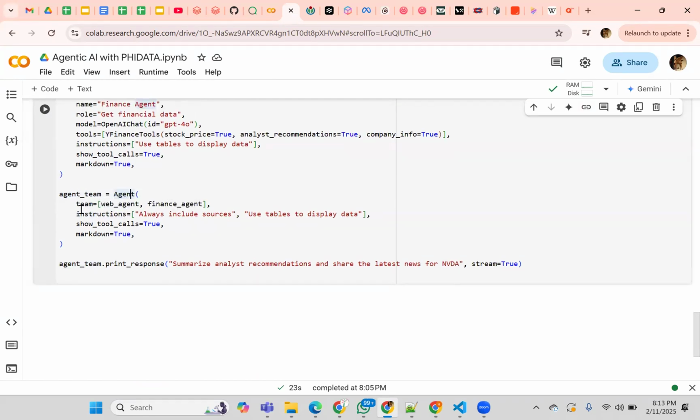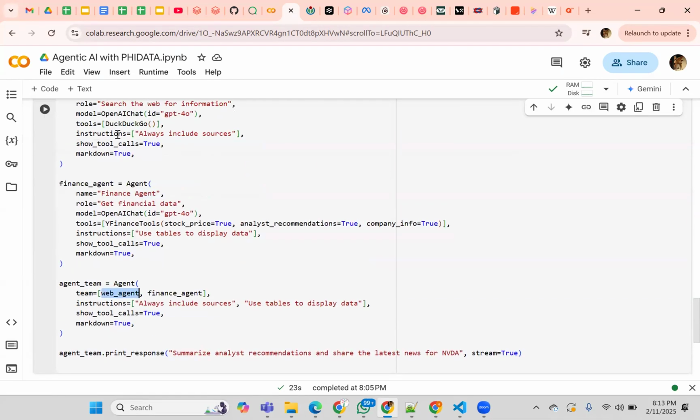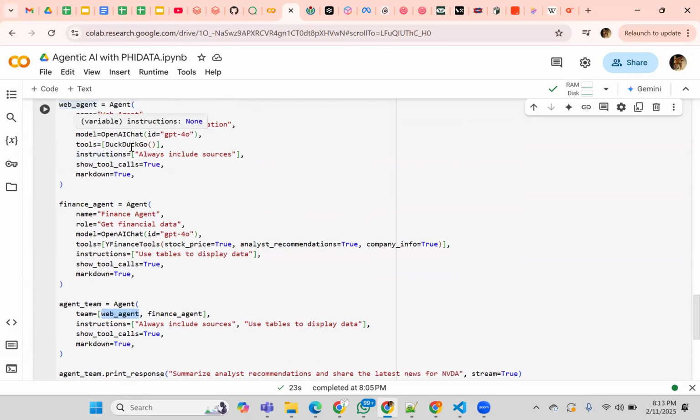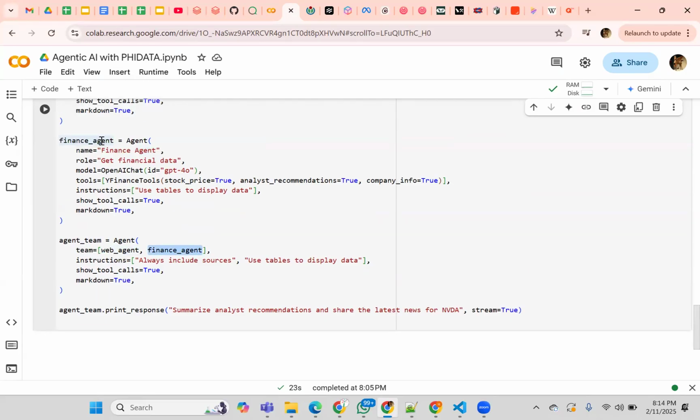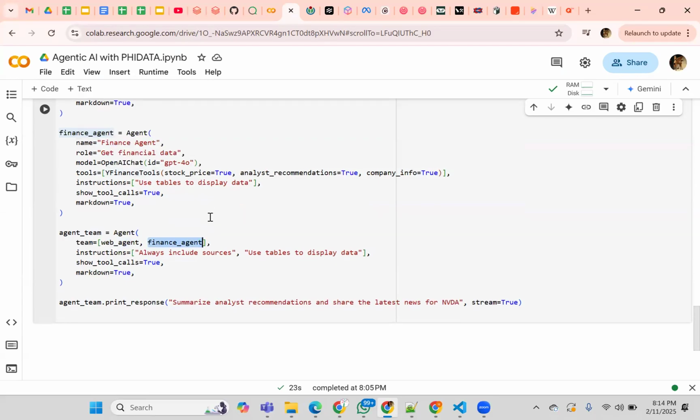Now, what is the team? What are the team members, or what does the team consist of for this agent team? One is the web agent that we created here, which can go and search on the web. Other is the finance agent that can go and search for the financial data. And then you can add another agent, say for email communication, you can create a Gmail agent that we saw, right? An agent which can talk to the Gmail tool to send email or get information, kind of a thing.